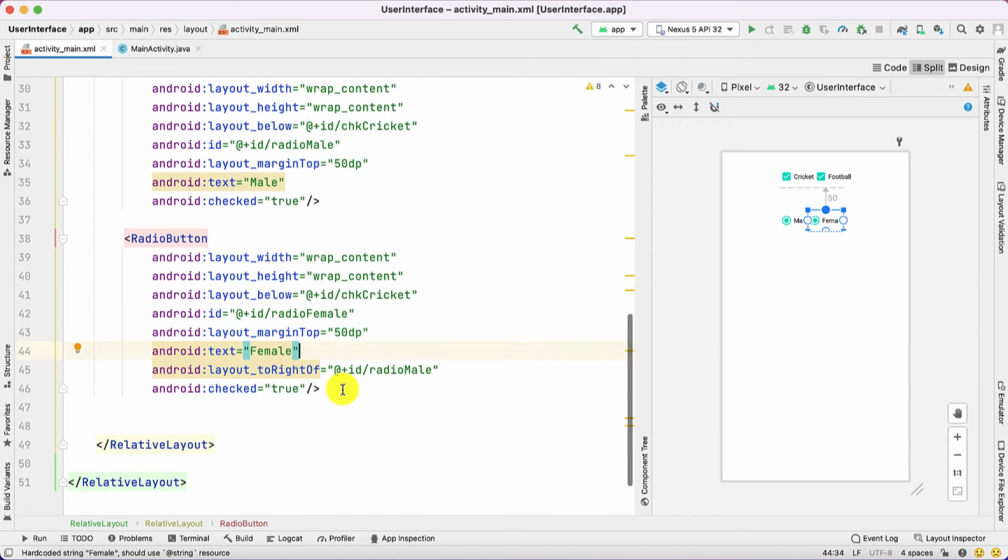Okay, now you can see right now both the radio buttons are selected. So we don't want that, because the radio button is used whenever you want to select only one item at a time, right?